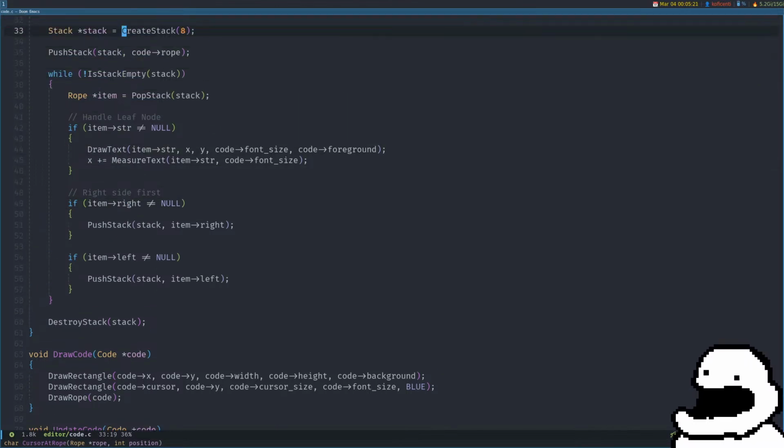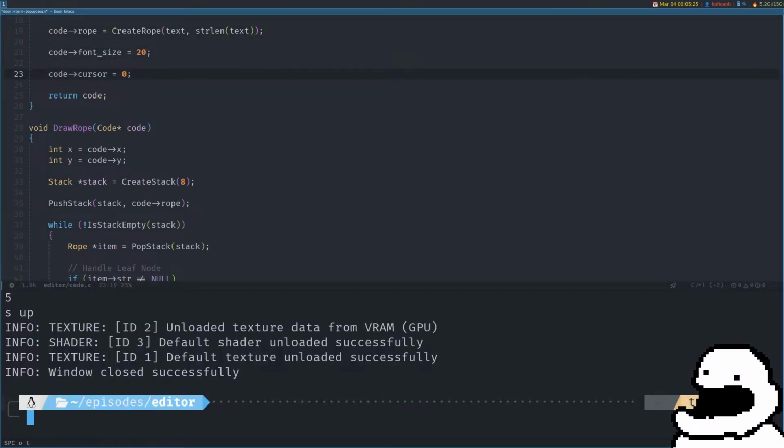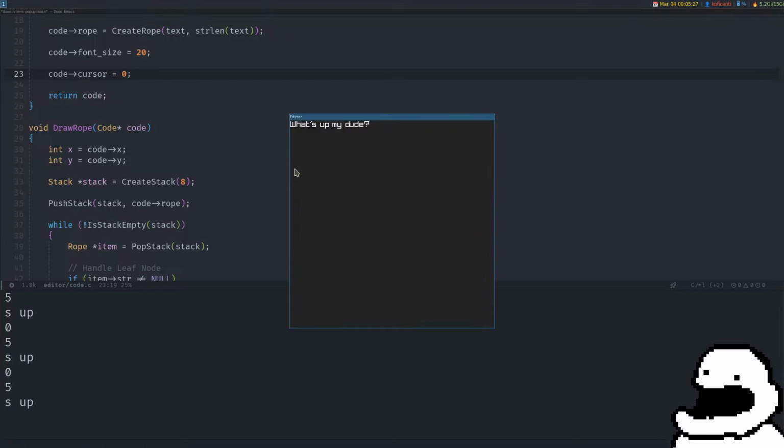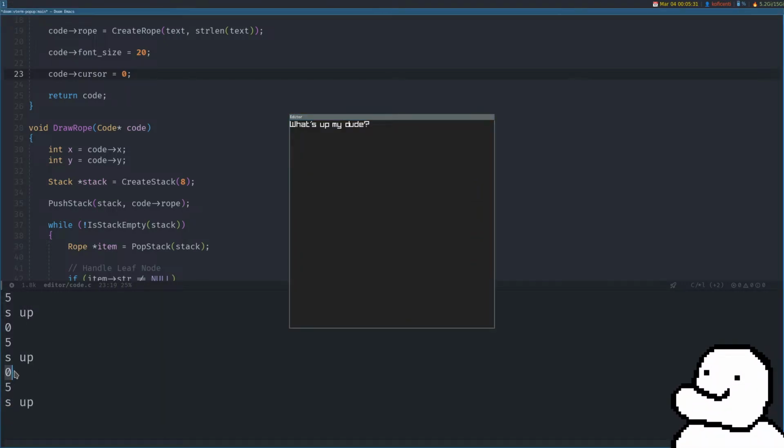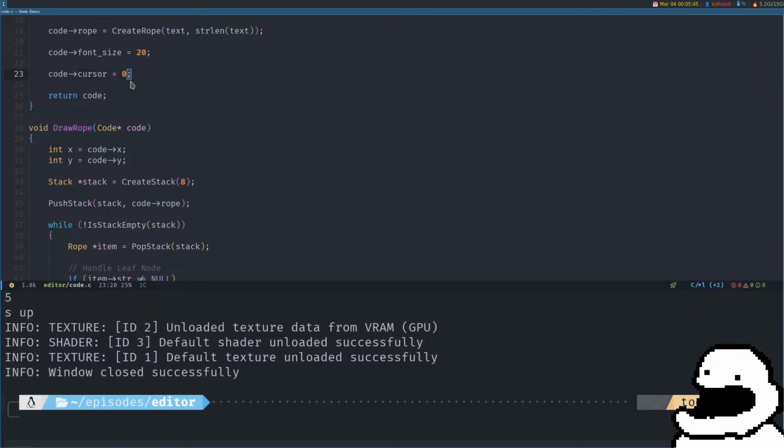So let me set the cursor to 0. So set at 0, it should take up the width of, okay, uh-oh. Oh man, it doesn't work. Maybe it has to be like 1.